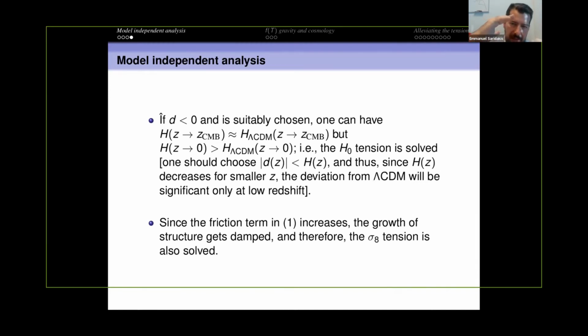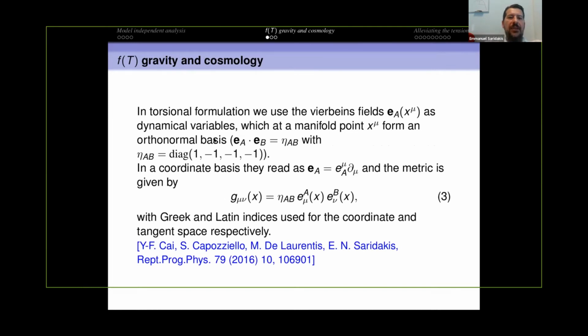Now, specifically, you can quantify this D of z and take into account the phenomenological constraint. So, strictly speaking, we want it to be 0 during the CMB times and to be larger than 0, but always small, in order for the deviations to play a role at late times. Now, for the second tension, we need a modification of gravity that has an effective Newton's constant less than the standard one. This can be both fulfilled in the framework of torsional modified gravity.